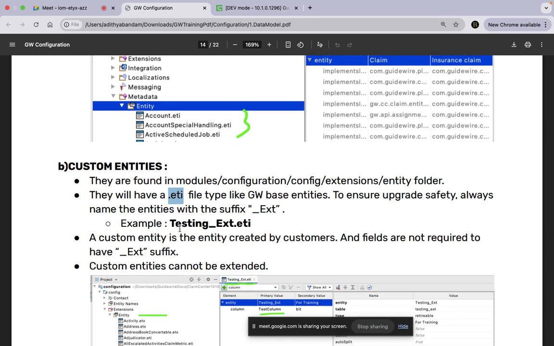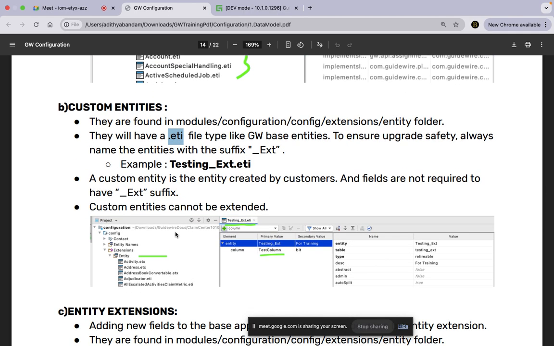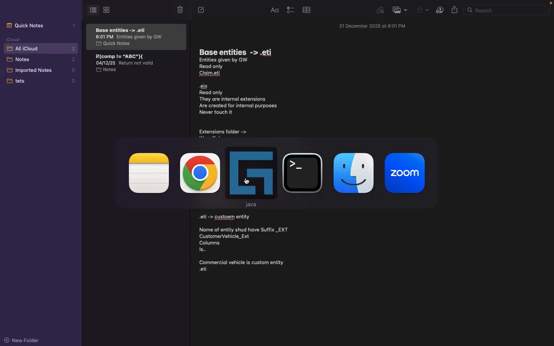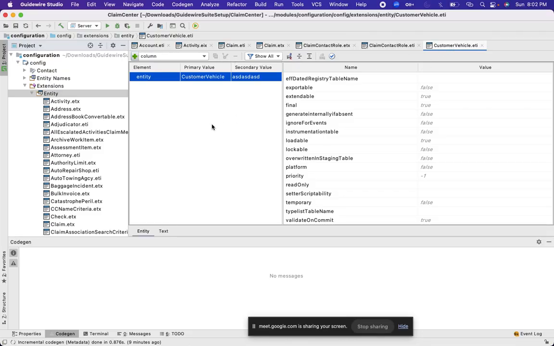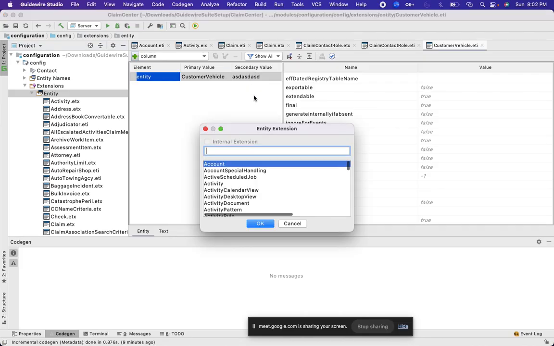Like testing underscore ext. Custom entities cannot be extended, whereas base entities can be extended. If you go to this, we have this customer vehicle. Now let me do an entity extension for the custom vehicle entity. What was it? Customer.